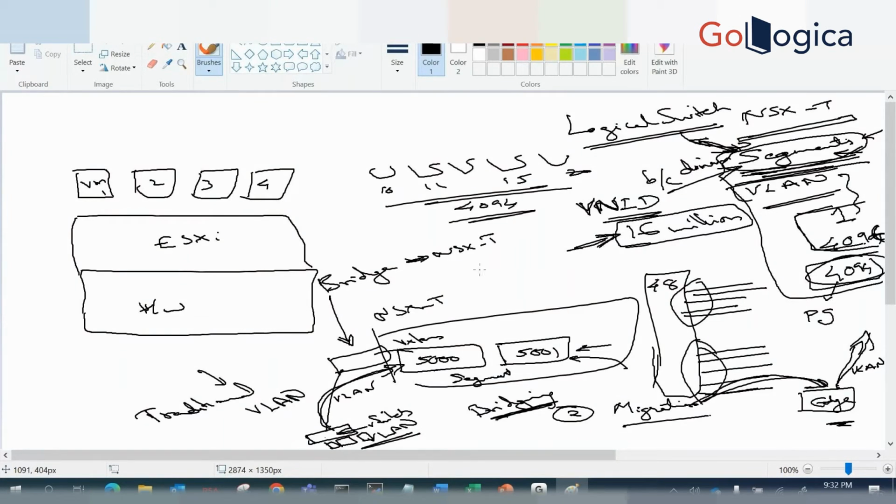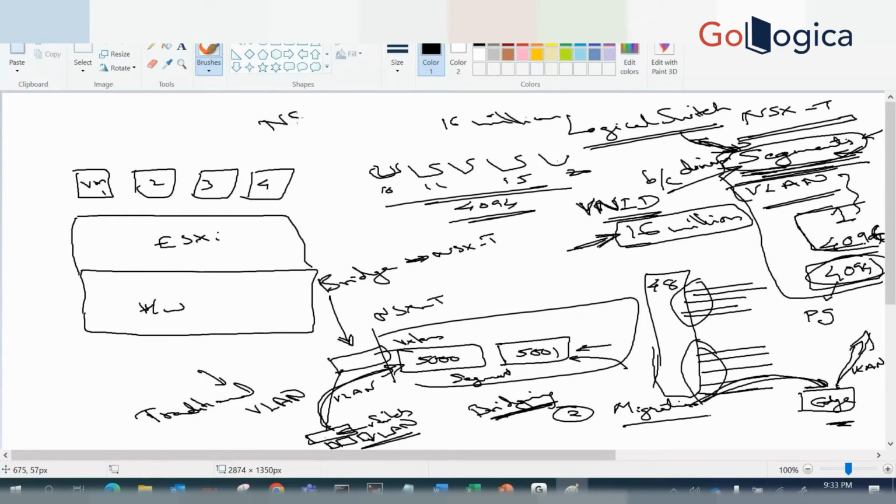Yeah. And also 16 million VLANs in NSXT, right? Yeah, if I am using VXLAN, I can create 16 million. Yes. These 16 million VLANs will be configured in the virtual world or the physical world? In your virtual switches, we are talking about NSXT, right?